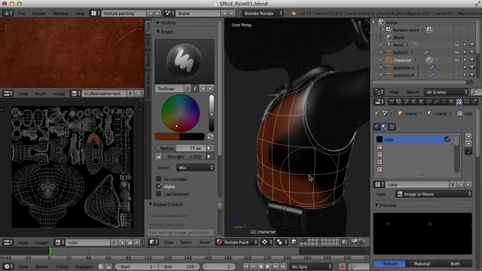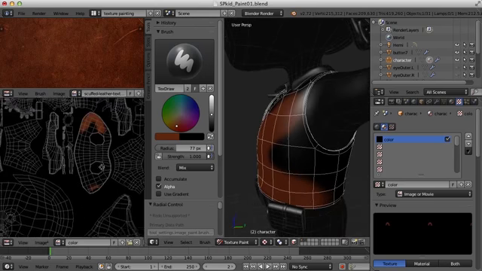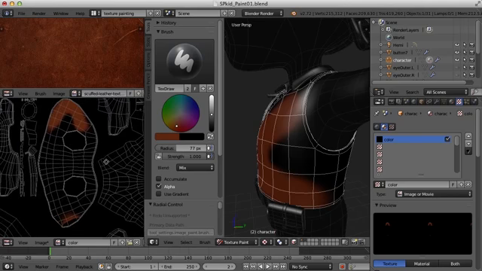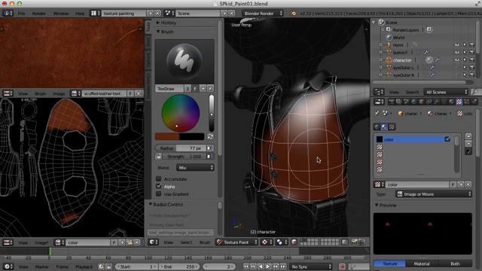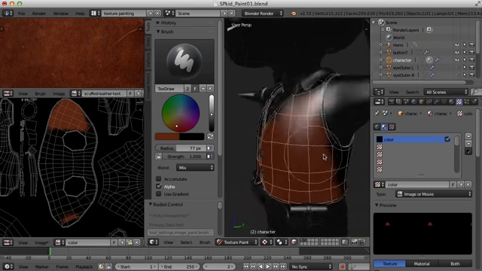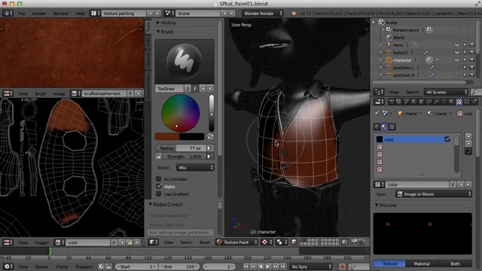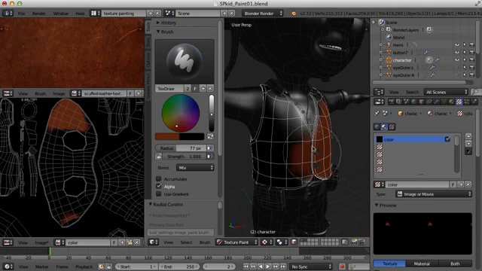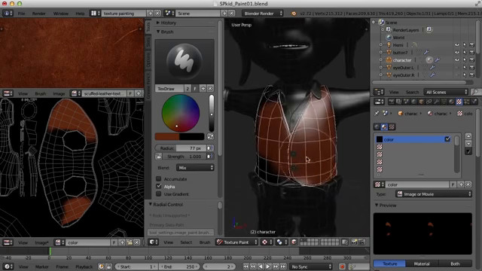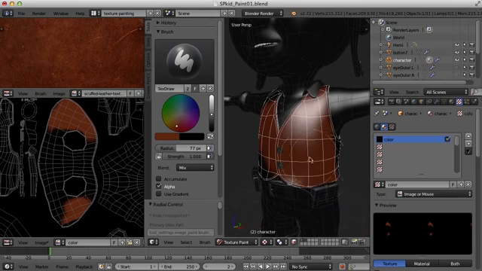This is great and all, and you can see it begin to go onto the vest here, but this could take a while. If you've got a fairly complex piece or object, this could take a while. There is a better way. Rather than going through and trying to get all the little pieces and edges, what we can do is use the fill brush.